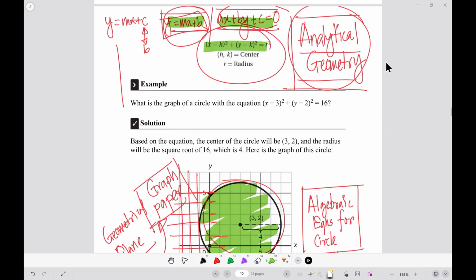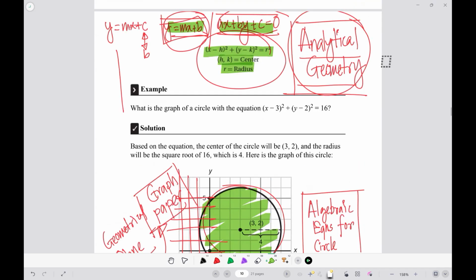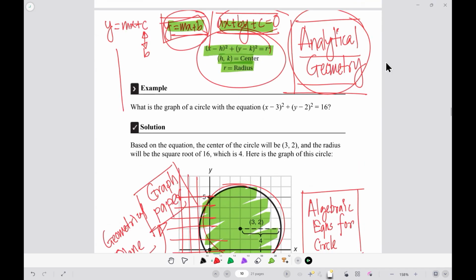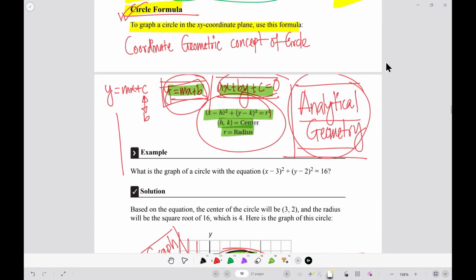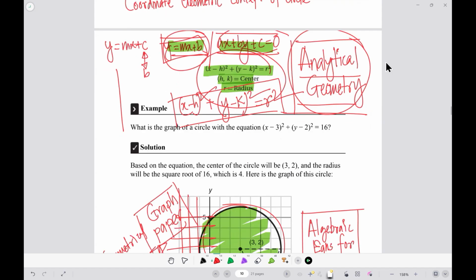So this is our equation, and we have some other equations for circle too. But primarily we are going to talk about this very equation, which is x minus h whole squared plus y minus k whole squared equals r squared. This is our desired equation for this particular situation.